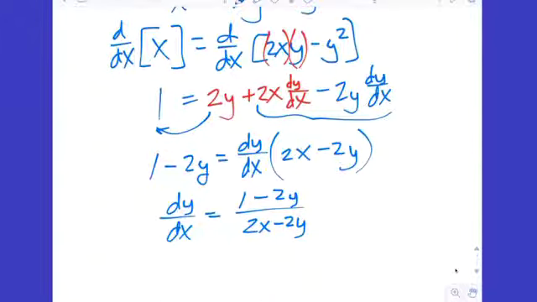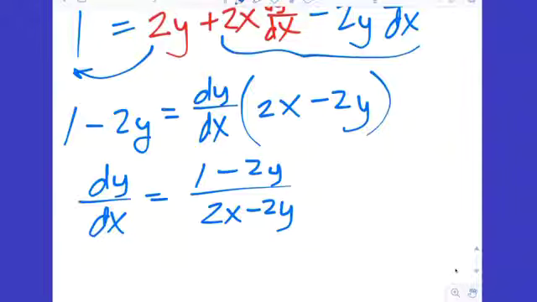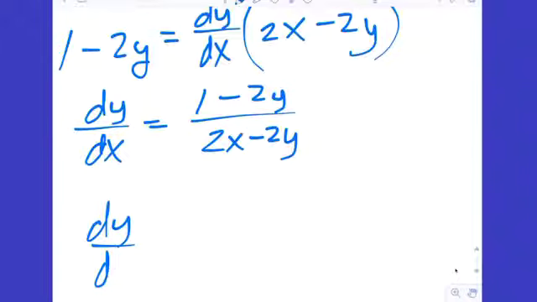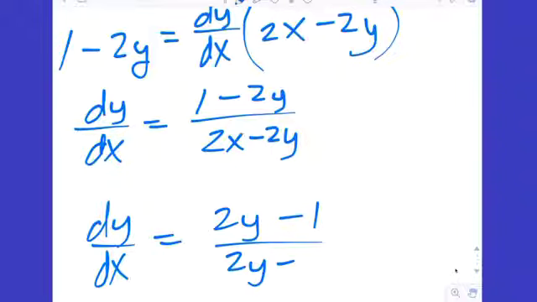Okay. But you look on the test, and that's not an answer choice. What happens? Do you panic? Does your amygdala flare up? Does your reptilian brain take over? No. If you collect your dy dx's on one side versus another, you may have all of the signs in your ratio the opposite. So is it legal then to simply just commute the numerator and commute the denominator? Is subtraction commutative? Is 1 minus 2y the same as 2y minus 1? No. Is 2x minus 2y the same as 2y minus 2x? No, but is it legal when you have their ratio?